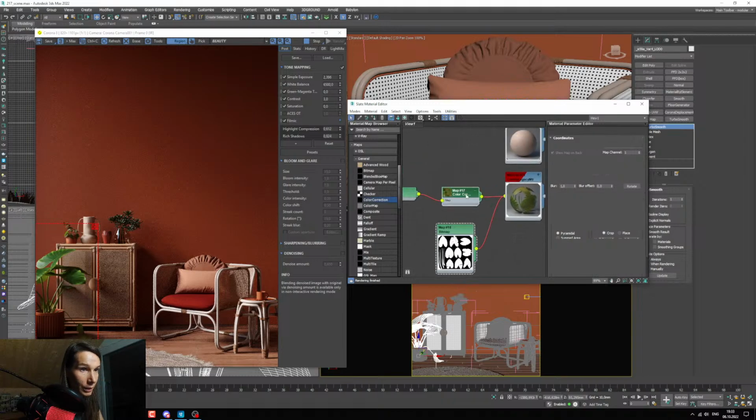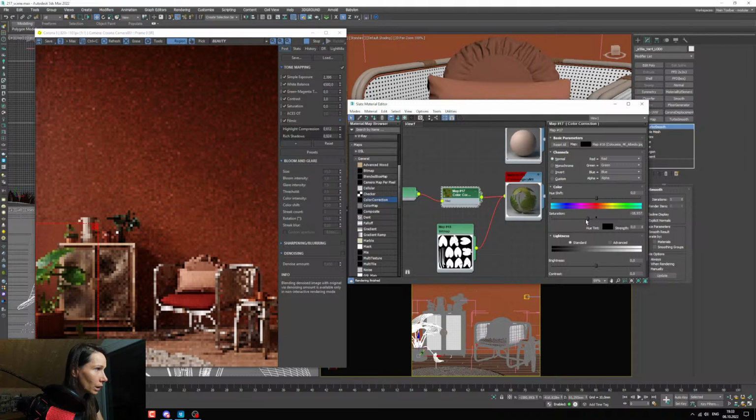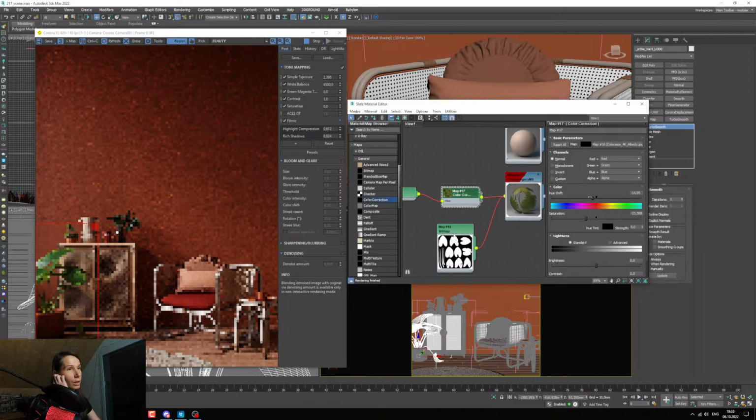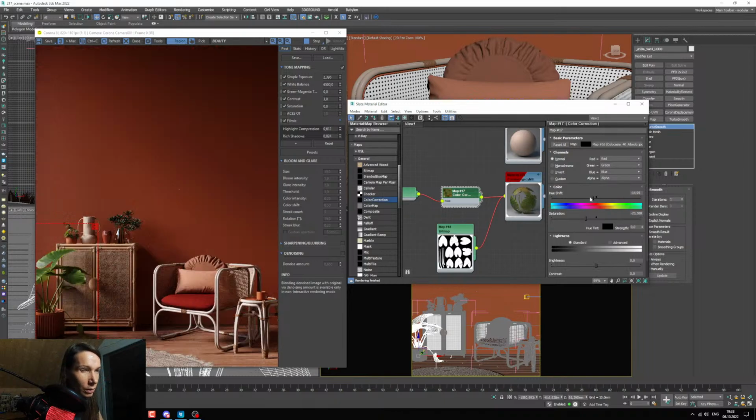Okay, and let's go back to the color. So a little lower saturation more. The color is probably too greenish. We had it more yellow, so I'll move it to the left as well. Probably darker because it's too light for now.